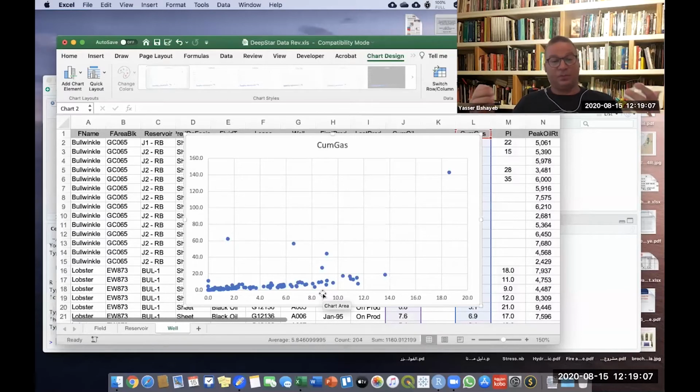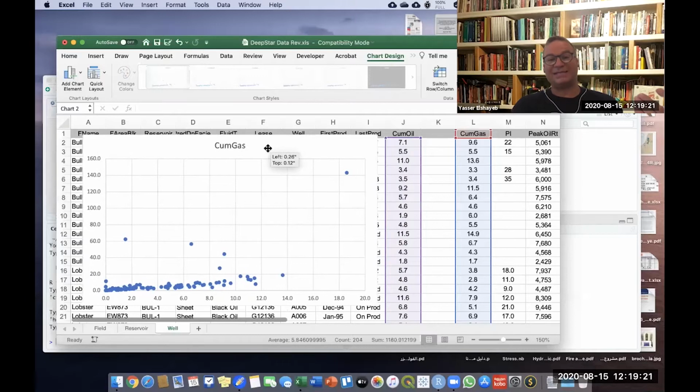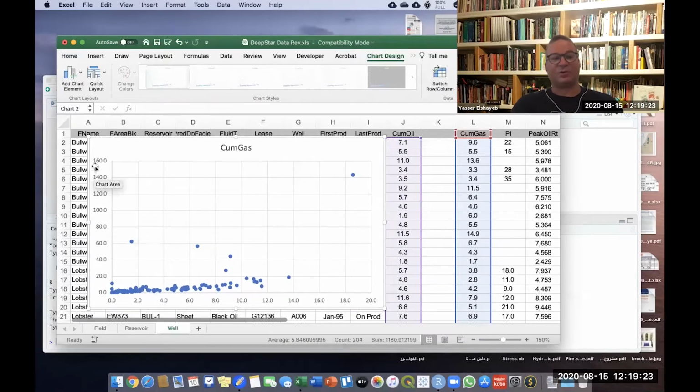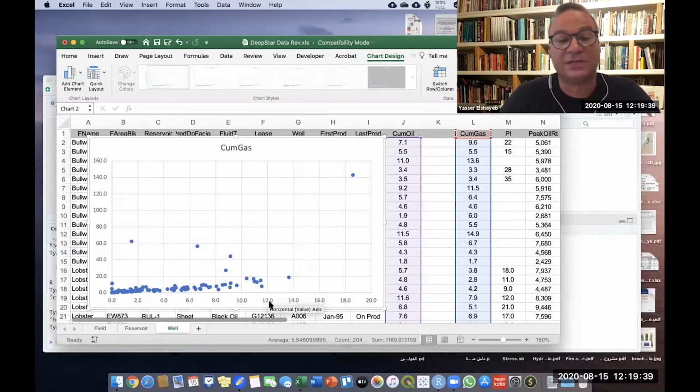And well, when you draw this on a line, you have some types of information. I would say that generally speaking, because it's the cumulative oil on the x-axis and the cumulative gas on the y-axis, usually when the cumulative oil increases, the cumulative gas increases. There is a correlation here. I mean, I can draw even a line here. And you can ask Excel actually to draw what we call a trend line for this data.